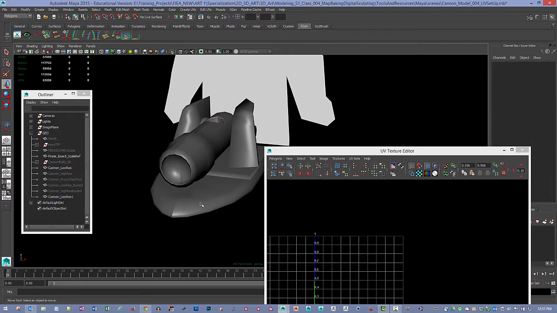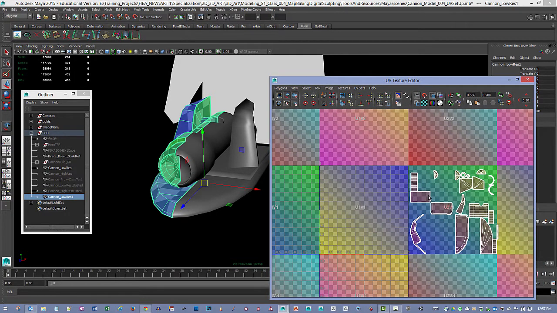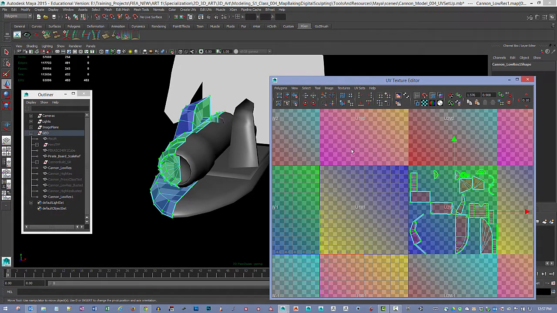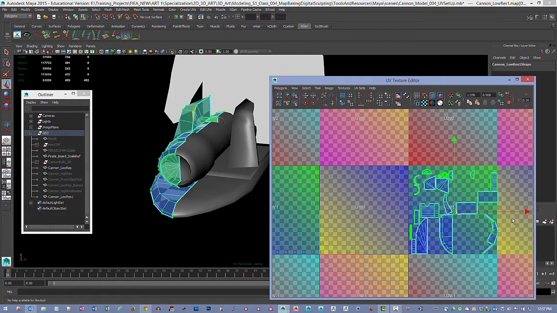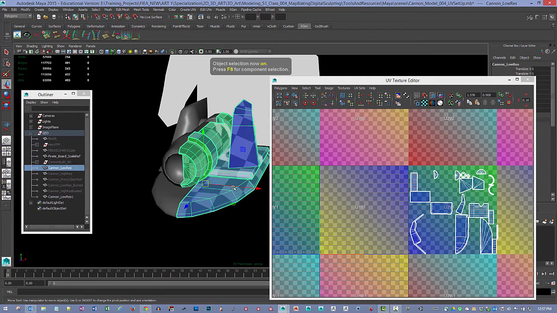You can see now we've got our UVs on this, and all of our UVs are red because they're facing the wrong direction on this other copy. So I can right click, say UVs, select them all, and flip everything, and I'll push this off to the side. Now what we have are two versions of this thing. We've got a left and a right.